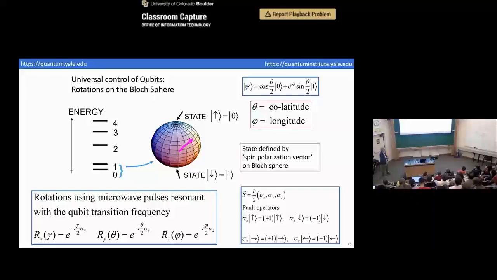Sometimes we say spin up and spin down with this polarization vector. And superposition states are some arbitrary point on the Bloch sphere. If I start in state 0, I'm at the North Pole, I can rotate the qubit by applying a microwave tone at its resonance frequency, and it produces rotations that are described by exponentials of Pauli matrices. The phase of the drive determines whether I'm rotating around the x-axis or the y-axis. But once I have those 2 rotations, that's all I need to generate the whole arbitrary rotation group, because I can also rotate around the z-axis by combining these, as I will show you. Any questions about that?